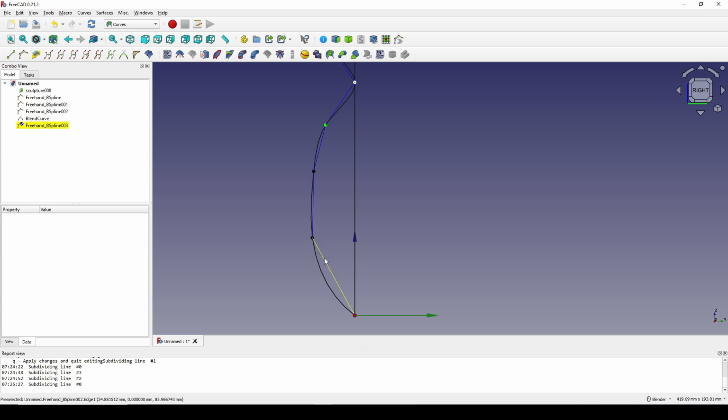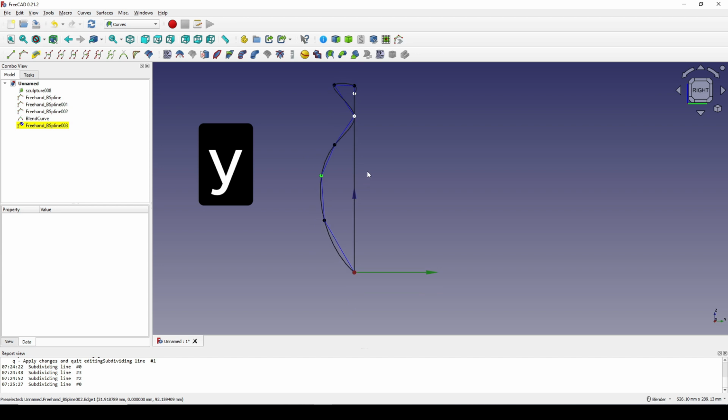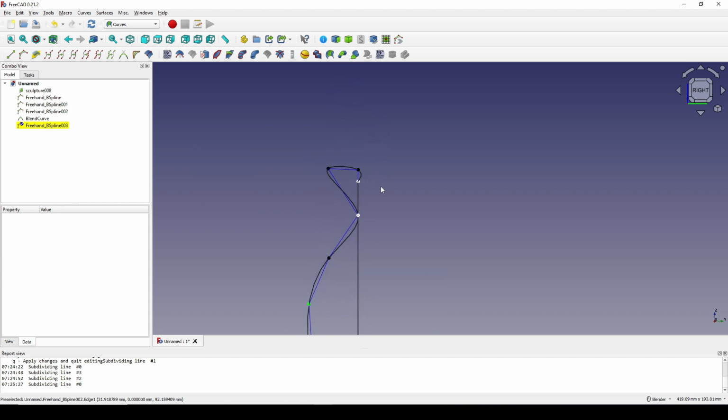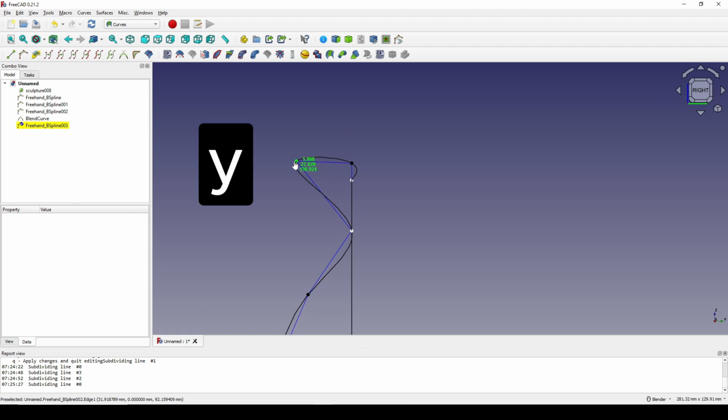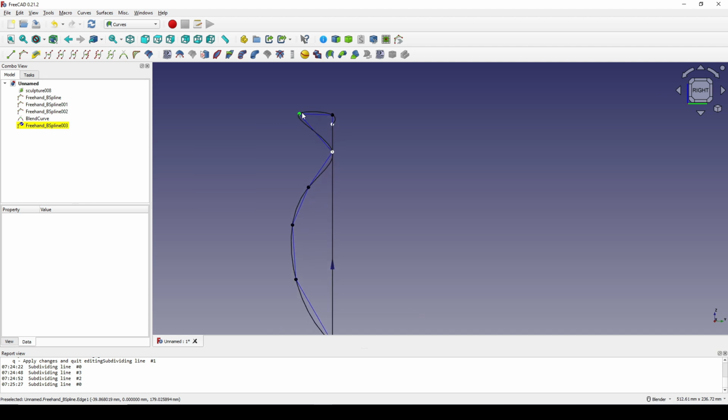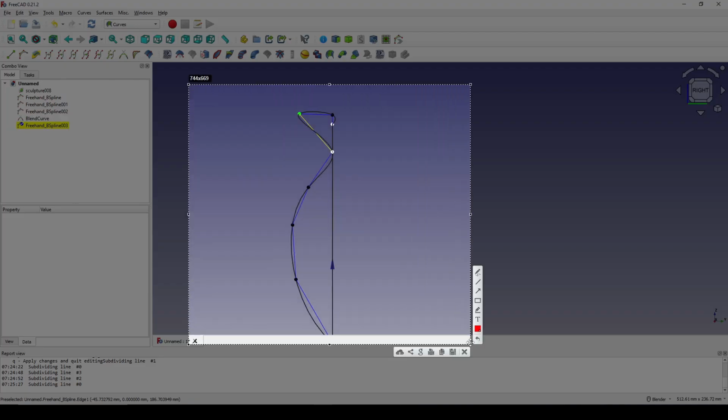So I just select the line and move it out a little bit, hit Y. And click on this point, move it to the left, hit Y. In here, I also want to move this one out a little bit, Y. Okay, just align so that the highest point of this arc up here is the same with this one.